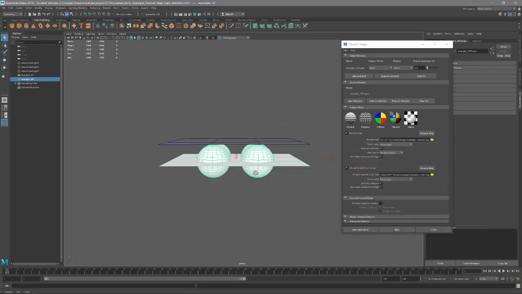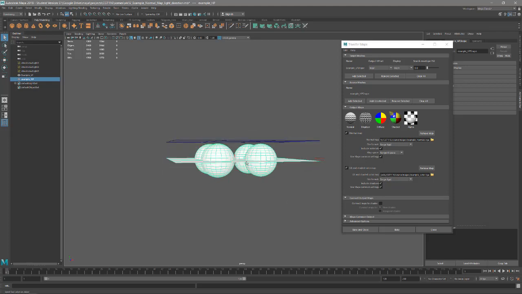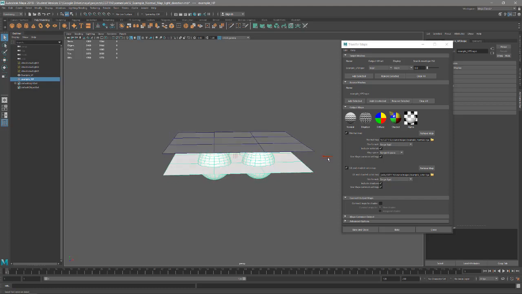Okay. So what it's going to do, like I said, it's going to cast rays up to here, but it's going to be based on the normal direction of the surfaces below. So you've got a high poly and a low poly. Now, the lighting one is just kind of an example of sort of what's going on. It's not a perfect example, but I'll show you in a second how this works.